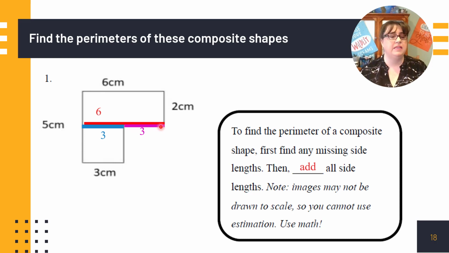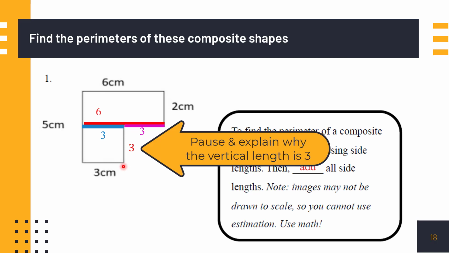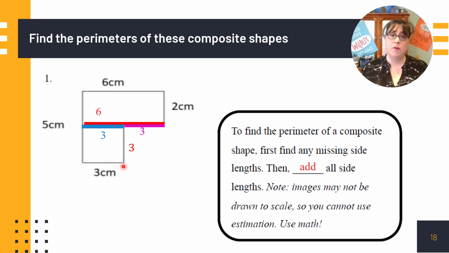And now we can use that same idea to find this one right here. We can take this length right here of 5, and we know that this length right here, because it's parallel, is 2. So we know that this is 5. We've used up 2 of it when we were coming down this way, so to find how much is left right here, 5 minus 2 is 3. And now we have all of our missing pieces.